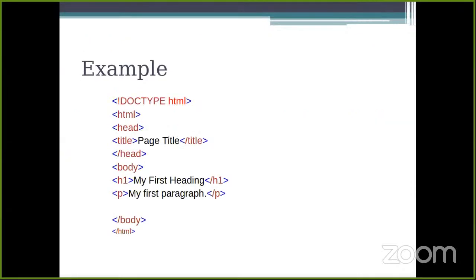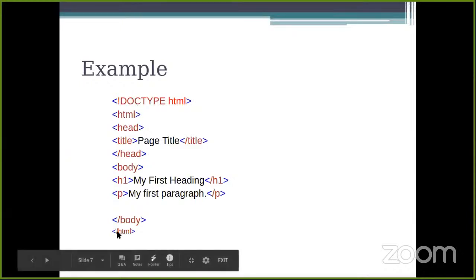For example, here we have doctype html. Basically this is the root element, and it starts with a tag. Our end tag is slash html, and it should end with a slash.